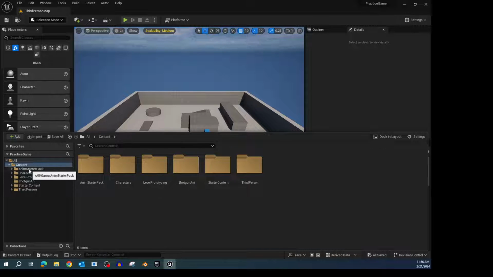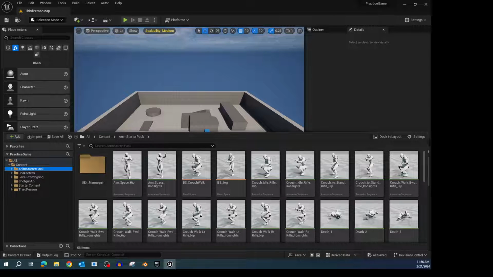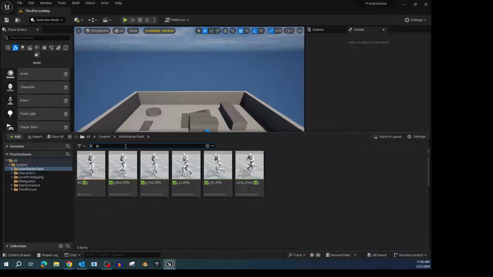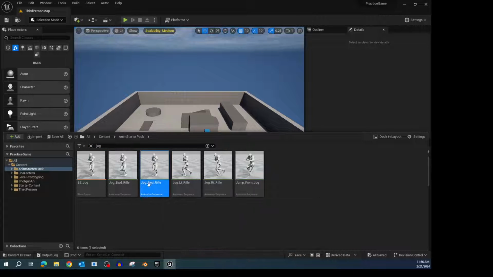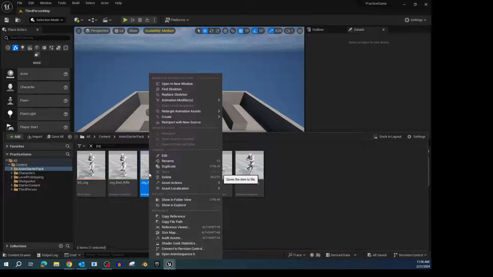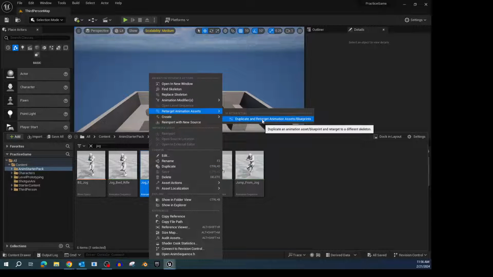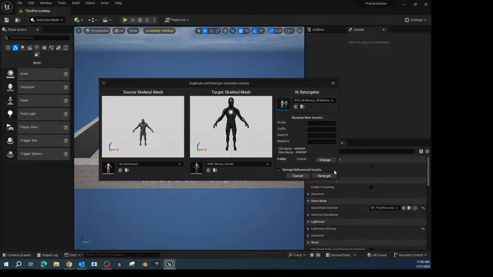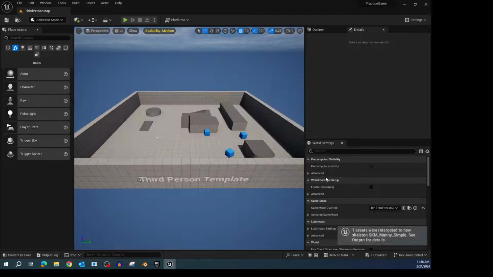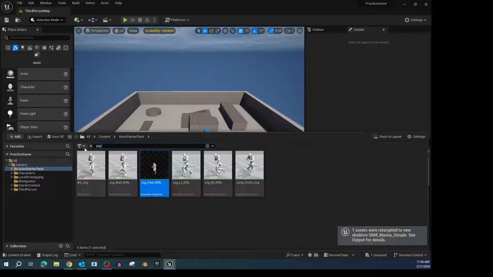And then let's go back to our animation starter pack. And let's find jog FWD rifle, jog forward rifle. So this one. Select it by right clicking, retarget, duplicate, select where, retarget it.